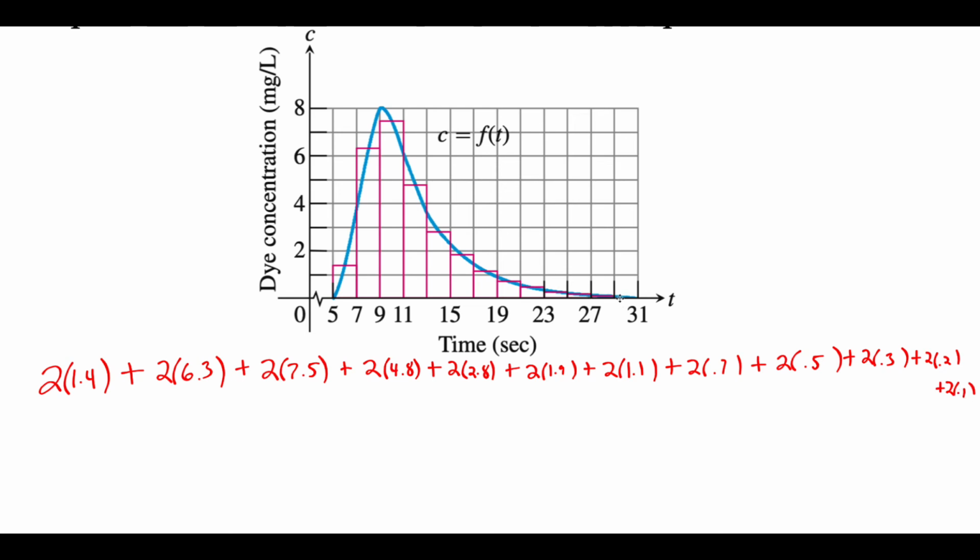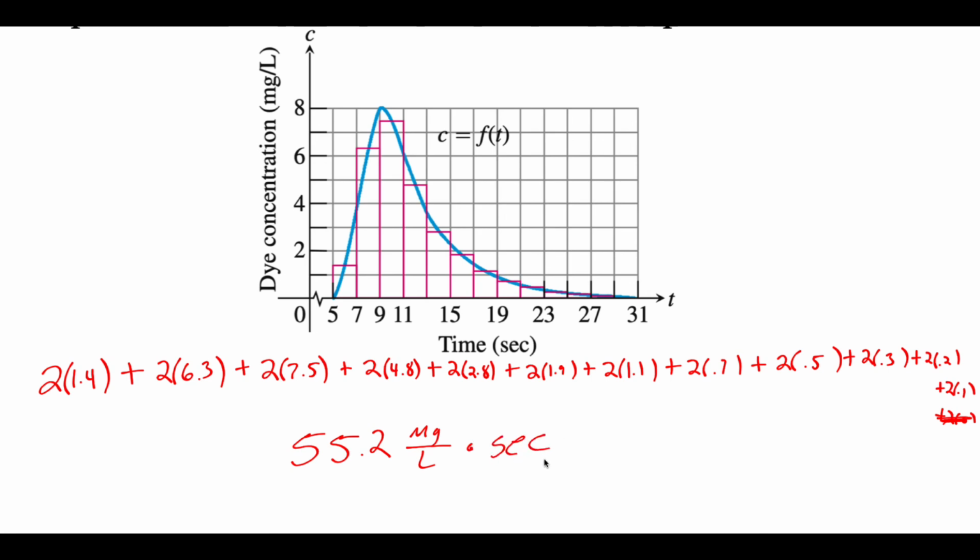Now, there is technically a rectangle underneath this last piece, but it's not even high enough for us to measure in there. So even if we went with a base width of 2, the height is almost 0, so that's kind of negligible. That's not really going to add anything to our area in there. Now, if we were to go through and calculate all of these different areas and add all of them together, what we're going to end up with is 55.2. Now, we're measuring this in milligrams per liter, and what we're going to have to do is multiply that by our seconds.